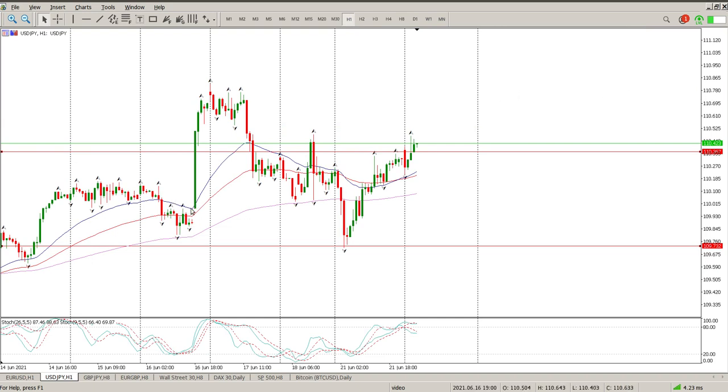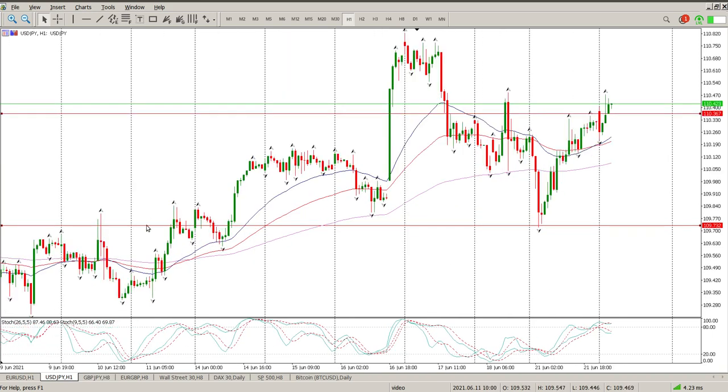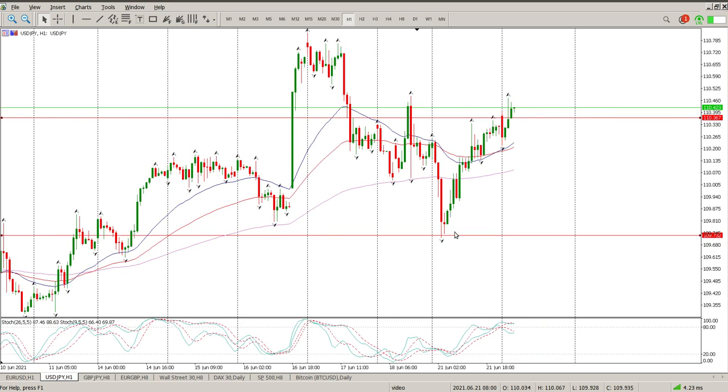If we just switch across to the hour, you'll see a pretty interesting picture here. So firstly, we had this gap. So the gap came back and closed. We found support on the 8 hour. It wasn't really on the hour, but on the 8 hour level, and the buyer stepped in. Trend never really changed. So we did try and retest this break here, but that failed.